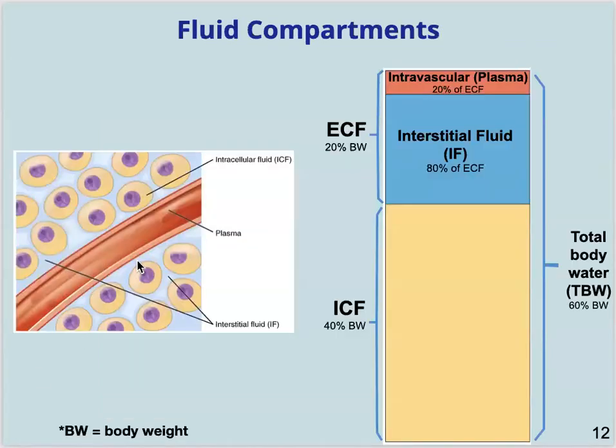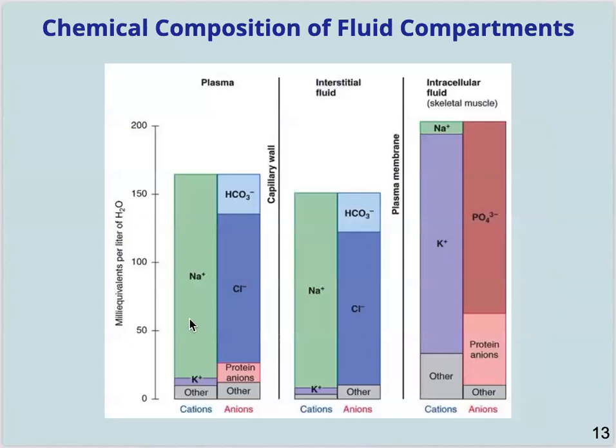And as we previously learned, between our endothelial cells, we have those intercellular clefts. Those holes allow most of those small ions, as well as water, to freely cross in between the plasma and the interstitial space. Okay, and I explained why those two fluids have very similar composition. These spaces are typically high in sodium, chloride, bicarbonate ion, and very little potassium.